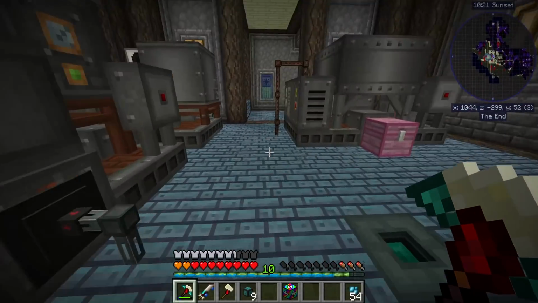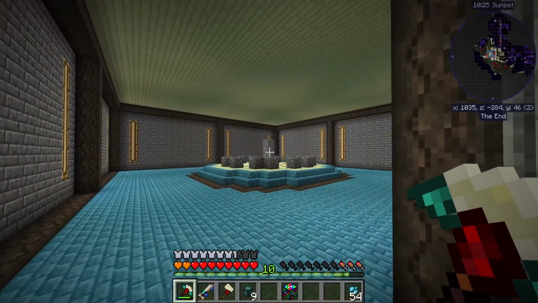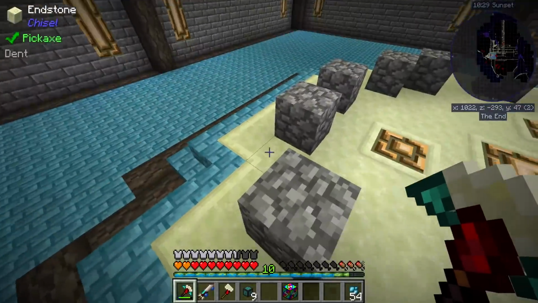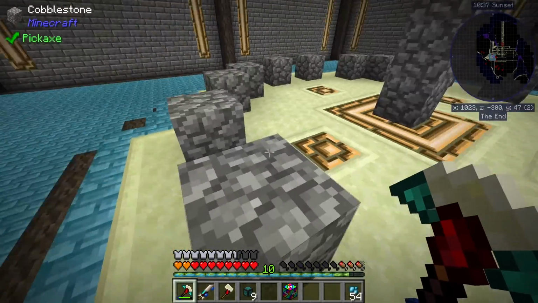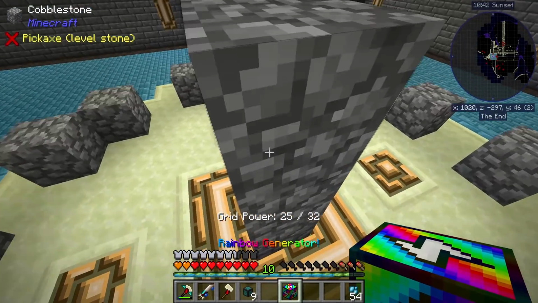I figured it makes sense to have 2 on the other side as well. But the main attraction here, chat, is that I've made a rather large room down here for our rainbow generator. So each one of the 16 cobblestone blocks around the outside here is ready for one of each of the generators. And then the middle here is, of course, for the actual rainbow generator itself.